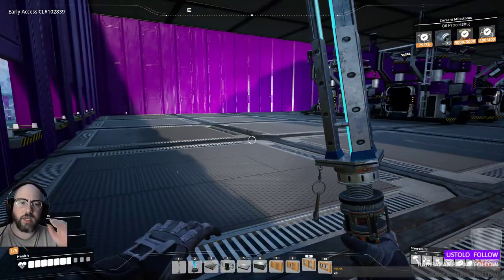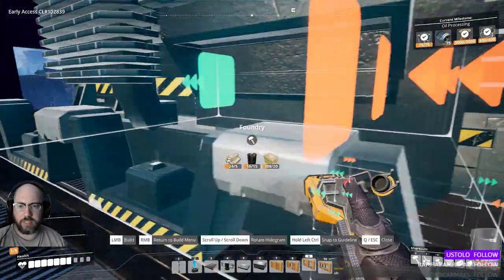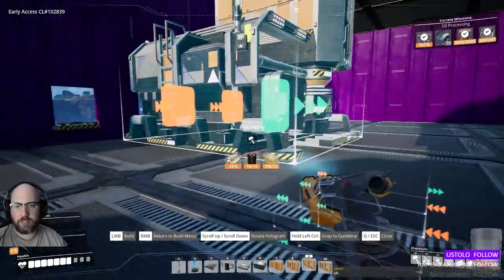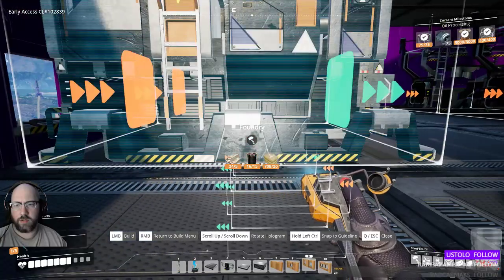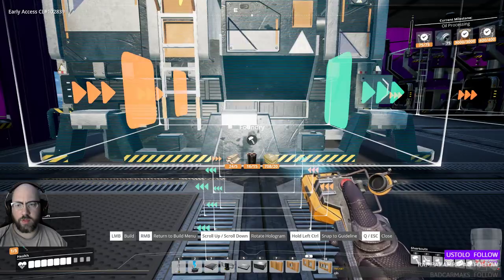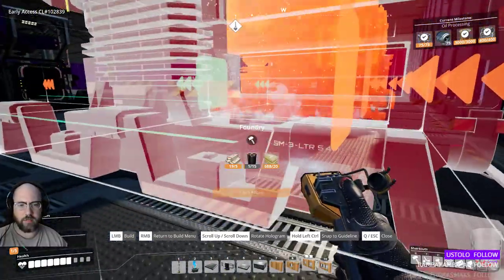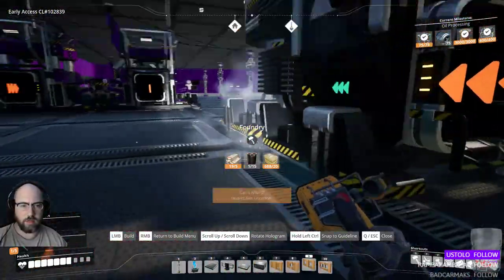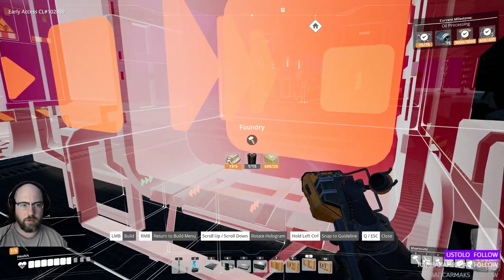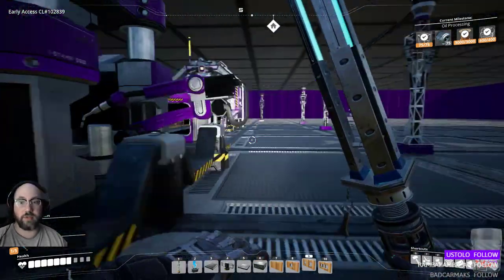Because foundries need iron and coal. So can I put two foundries next to each other? Like, how close can I build that to the wall? Let's put them there. That gives me some breathing room. Can they literally be stacked right on each other? Oh, cannot afford. That's a completely different problem.